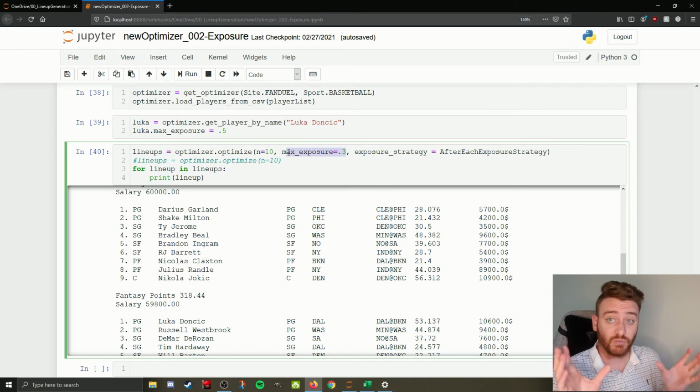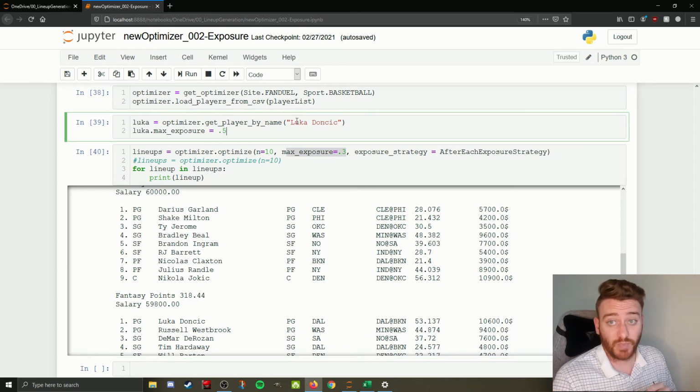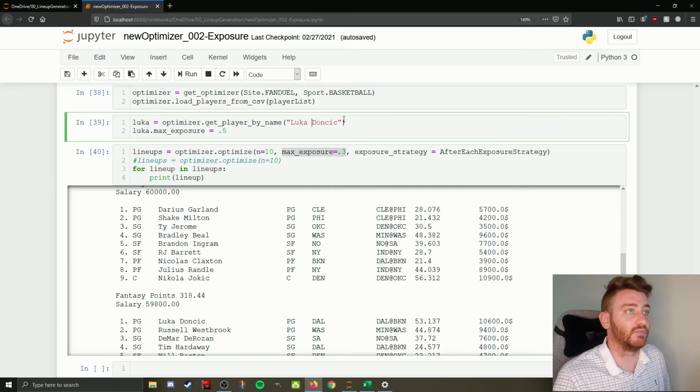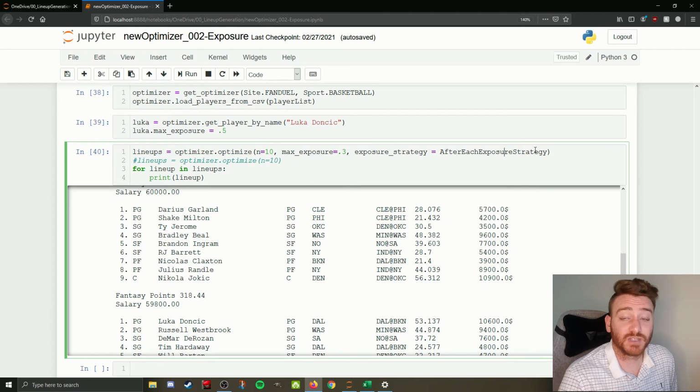You can define a group of players and give them an exposure, or you can have individual players one by one. You can define them like we just did, and making sure to have a different max exposure comparatively to these guys, or a min exposure for some players. So you're saying they have to be on at least so many lineups. Nothing that you have to do, of course, and if you don't want to do this, that's perfectly fine.